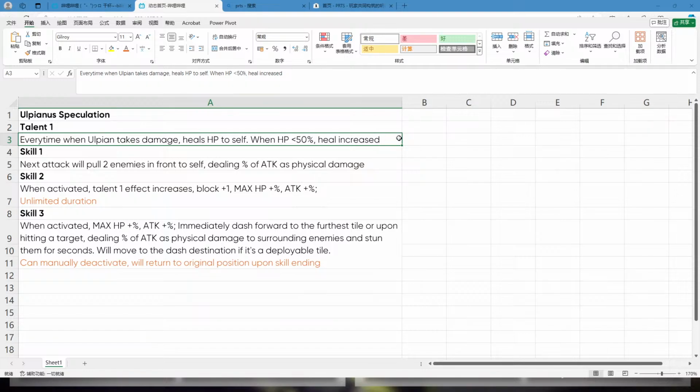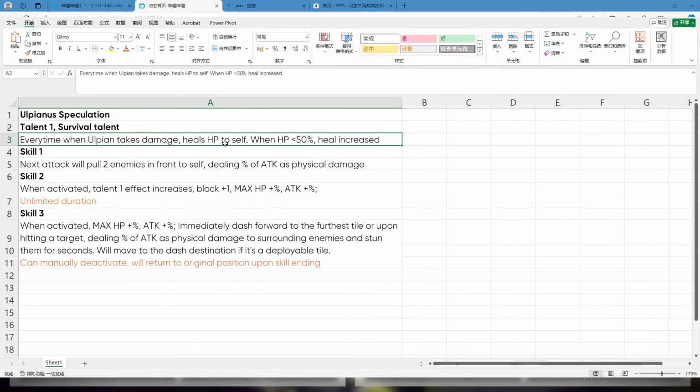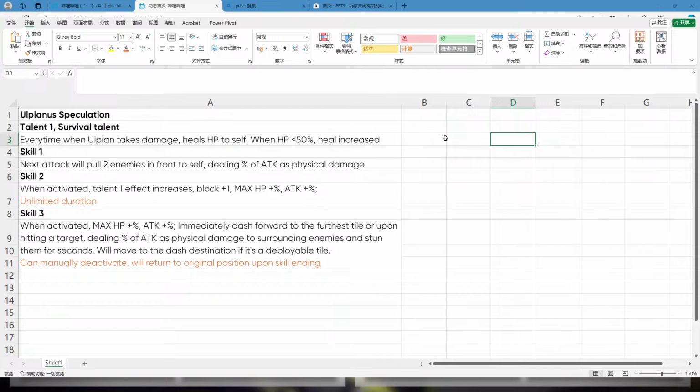Starting from Talent 1, this is definitely a survival based one. So we're going to add in here a survival talent. This is very obvious. So every time he is about to lose HP, barring life HP loss, this is going to be very similar to Lessing, which we just talked about. So it's likely that all damage in the game is going to proc him to heal himself. So this is good.